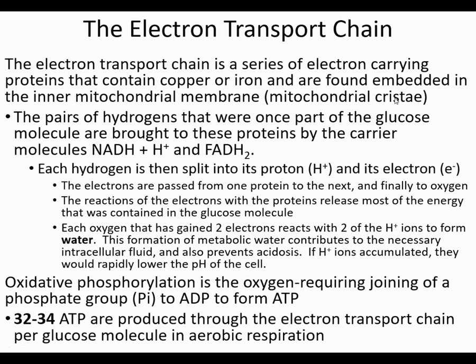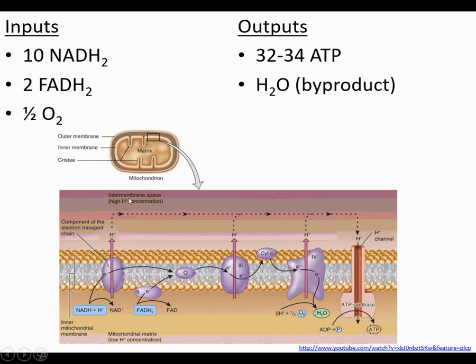If you think back to the beginning of the semester, we learned that mitochondria had a unique structure. They had an outer membrane, which was really not that important to us. They had an inner membrane that was folded in on itself. That's called the cristae. Okay, and that's where this takes place. Okay, inside of that, where the Krebs cycle and the transition reaction took place, was the fluid called the matrix. Now, between those 2 membranes is a very tiny little gap, what we call the intermembrane space, and that's what we show right here. So here's our interfolded cristae. Here's the outer membrane. That dark brown here is the intermembrane space.